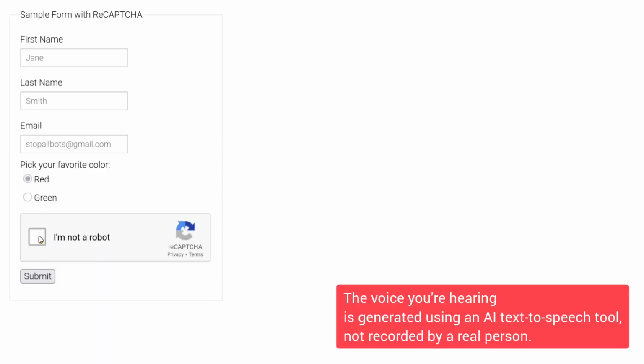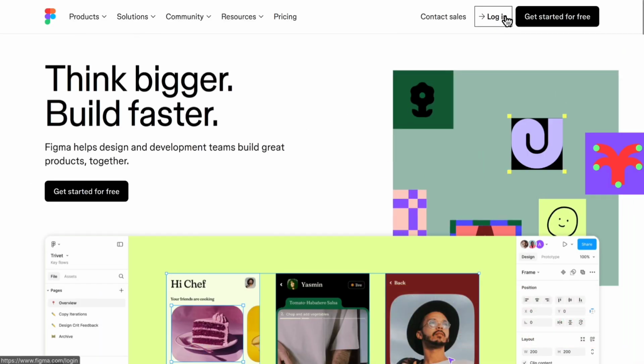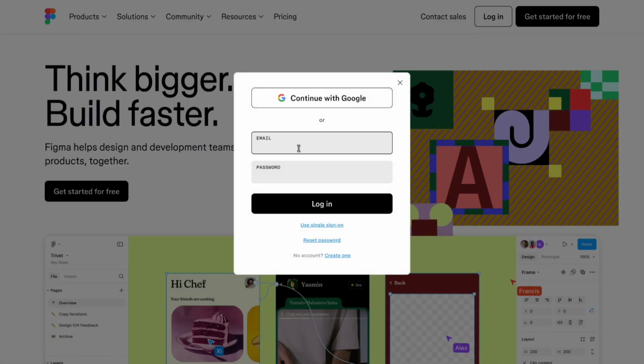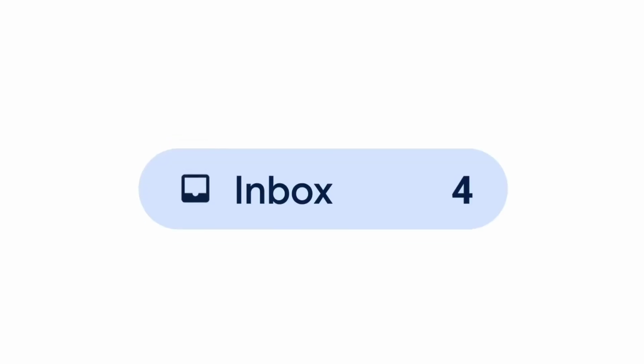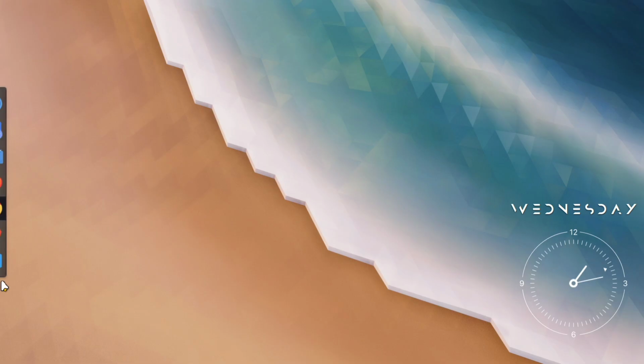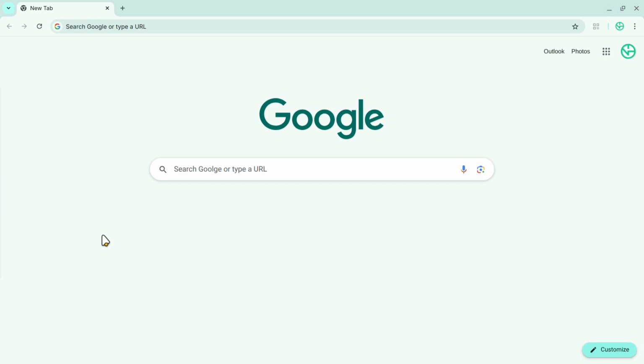If you often hesitate before giving your email address to someone or think twice before entering it on random websites, you're not alone. There are plenty of reasons to be cautious. Maybe you want to protect your inbox from spam, avoid unwanted newsletters, or just keep your real email private. In this video, we'll talk about a simple and smart solution.